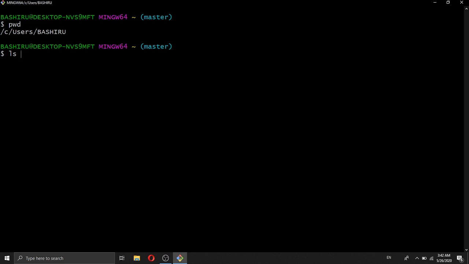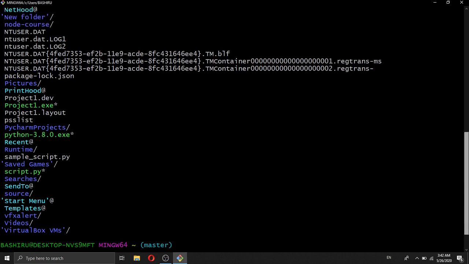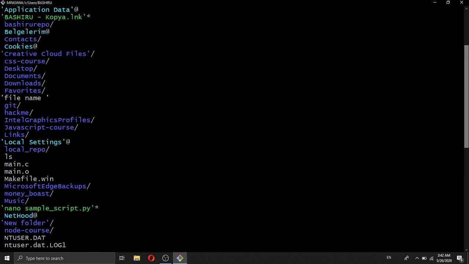For instance, we have C here, users and Bashiru. This is a directory. This is the total path to where Bashiru is. So it indicates the full path of this directory. The directory is not usually something that is unique. It's just like folders where you store your information or your files. Okay, so to list what is inside this Bashiru, you say ls. This lists all the main directories and files that are inside. So you can see that this is what is inside Bashiru.